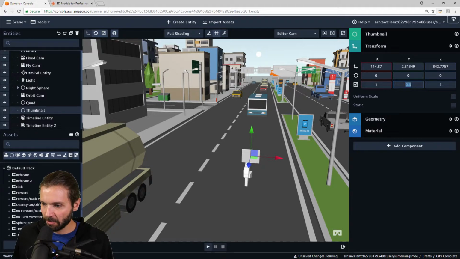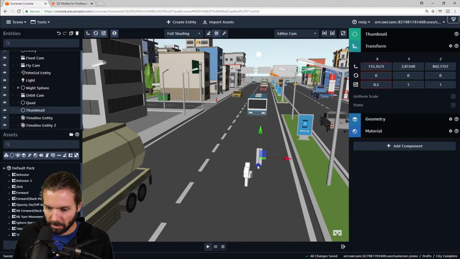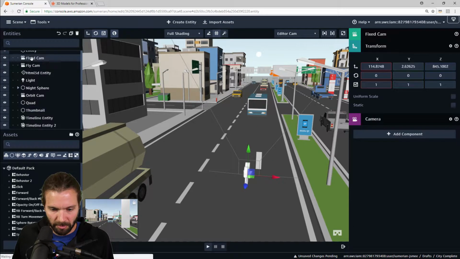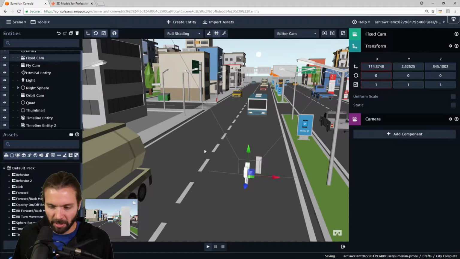Let's make it kind of like a sidebar. Okay, we're getting there. Move it forward. We moved it too far forward. And I'll move it down just a bit. Okay.